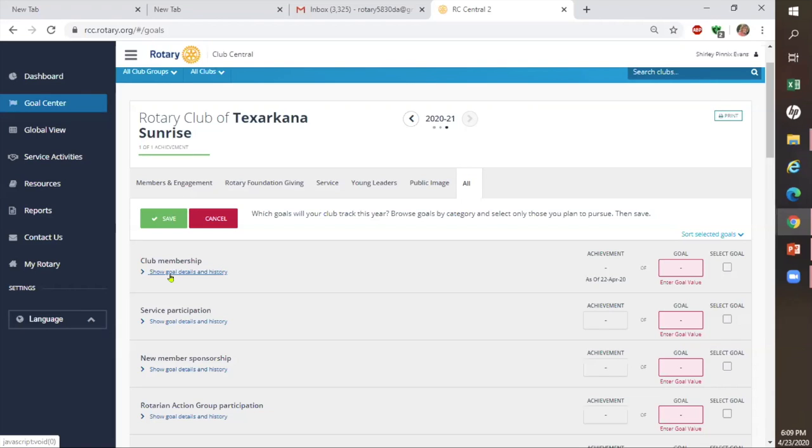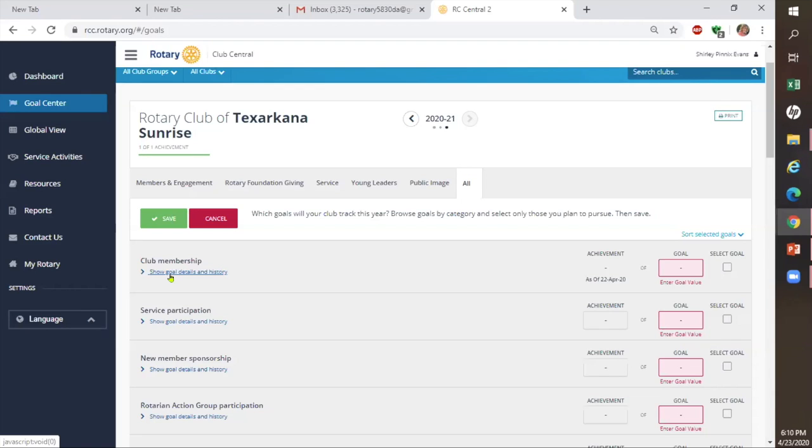Or you could delegate: if, say, the foundation chair or the membership chair does not need to go in and look at reports, they could actually delegate someone else to do that. So that's the way around that, if there's someone in your club that you want to be in charge of updating Rotary Club Central, that they have access to that.